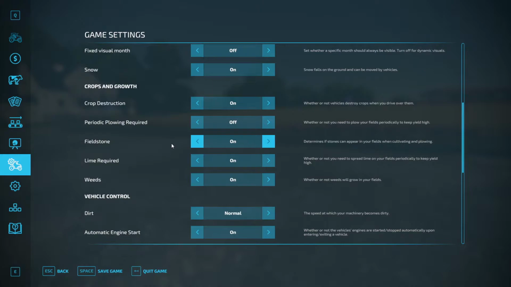Fieldstone causes equipment damage, so you'll have to remove the fieldstones. The lime just adds a little bit of yield to your crops, so you can go ahead and turn that off and on if you want. Same with all of the other ones. And weeds just means that weeds can grow in your crops, causing your yield to go down.